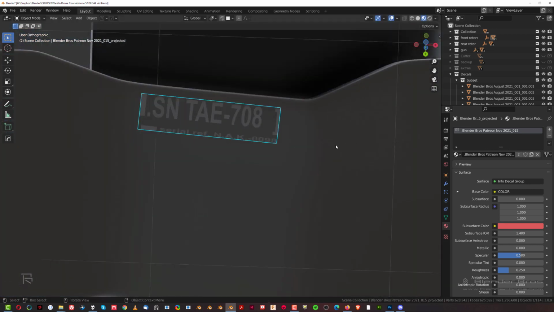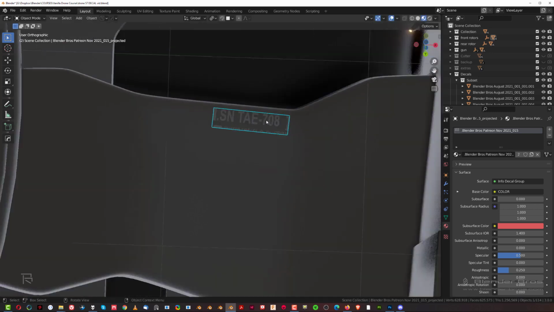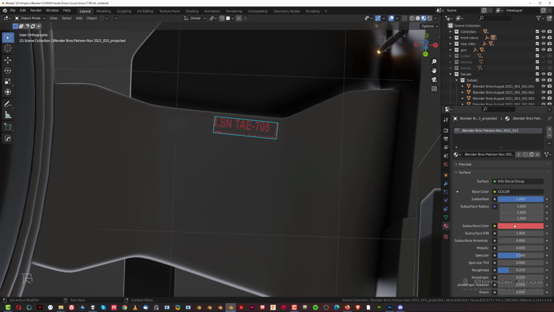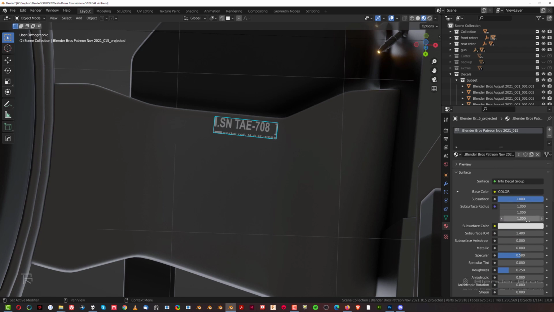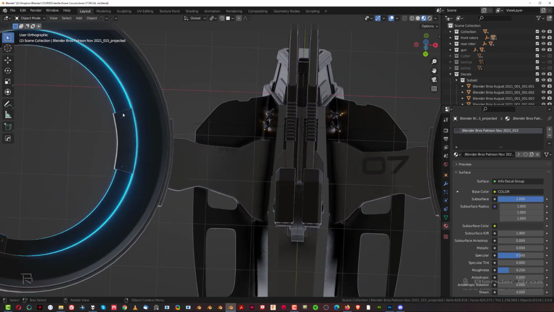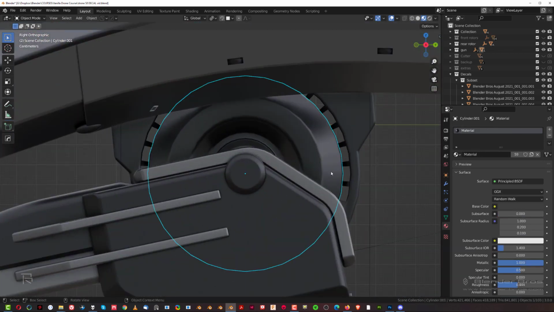Let's make it smaller. Yeah, somewhere here. And same thing, and make it darker. So there you go. Let's have some fun here.